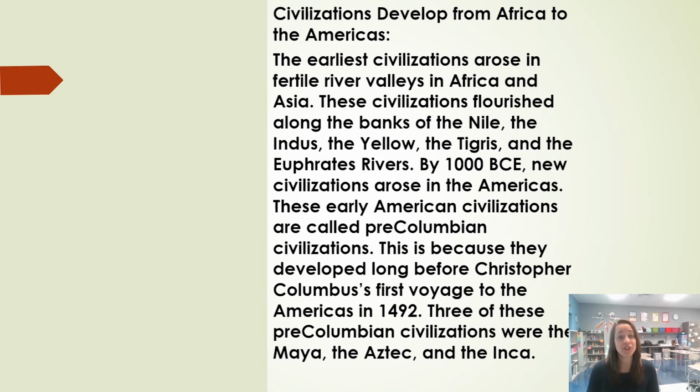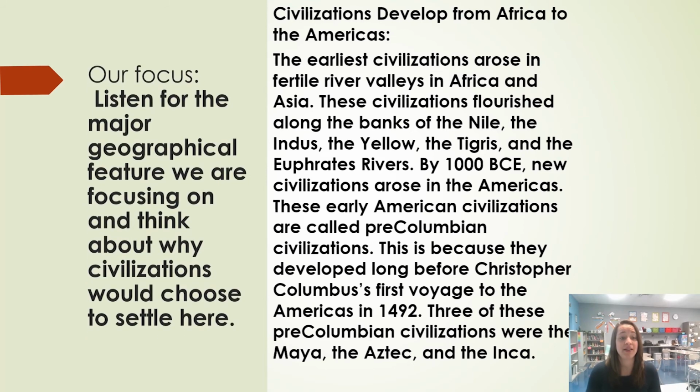Let's look at our focus question for this portion of the text. Listen for the major geographical feature we are focusing on and think about why civilizations would choose to settle there. So again, we're looking for one major geographical feature that this portion of the text is focused on, and think about why the early civilizations would choose to settle around this specific geographical feature.